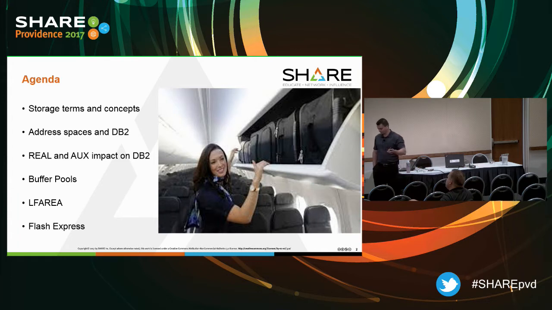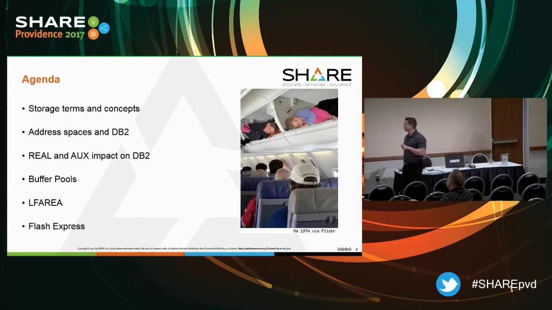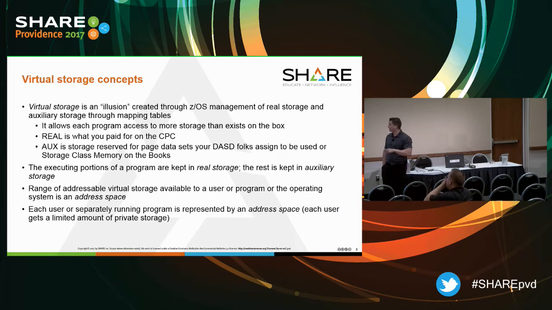At most of the customer sites we go to, they think that everything they have is in central storage, or if it's out in auxiliary storage, it's not a big deal. I use this example because I spend a lot of time on planes. When I came through Philadelphia, we were number 22 on the tarmac in line for takeoff. But what we actually see when we pull the customer data out, IFCID 225 or some of the SMF data, is that some of their most prized possessions are out in auxiliary storage, somewhere in DASD. By the way, if this were American Airlines, you would have had to pay $500 for the kid's actual seat and another $150 to put them in the overhead bin. So don't do this.